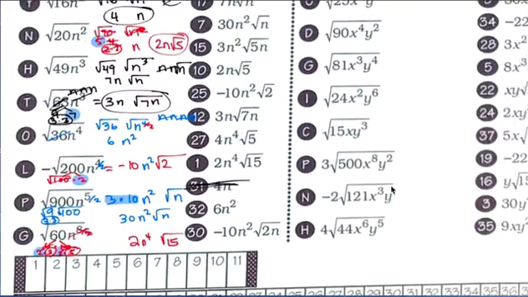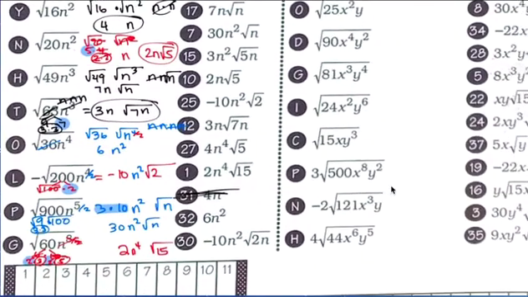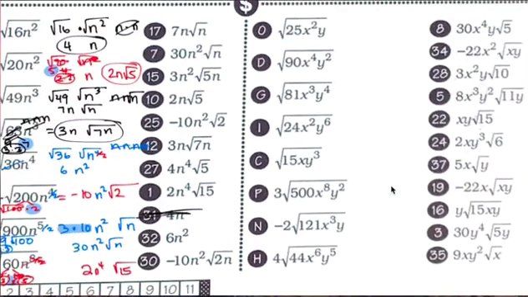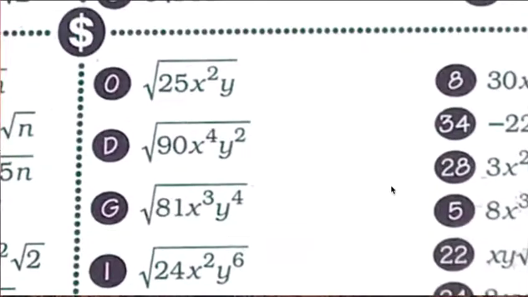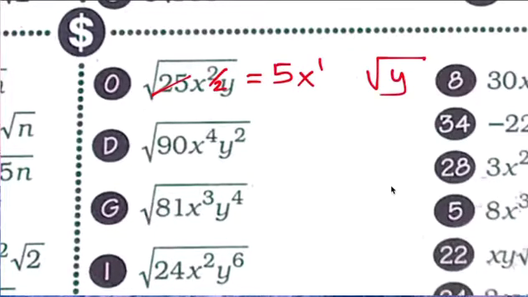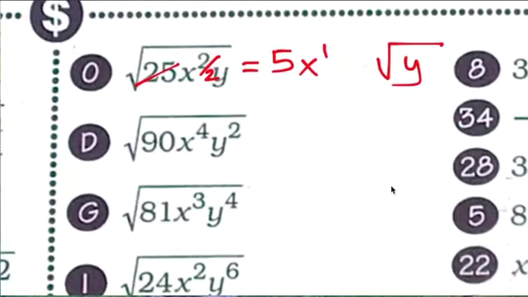Okay, that's how you do that. So this is how you do all of them. Basically, if you have two variables, you do the same thing. Square root of 25 is 5 for sure. And x squared divided by 2 is x to the first. And then y doesn't have anything. That's your answer. Okay, so divide these exponents by 2. You get x to the second and y only y to the first, or just an invisible 1.